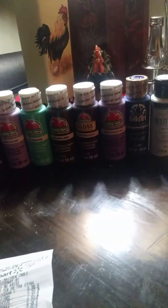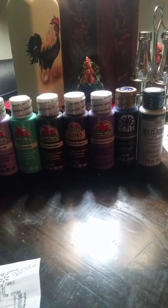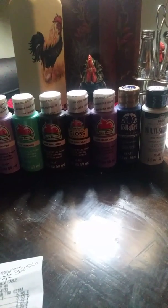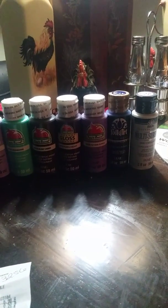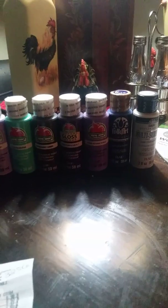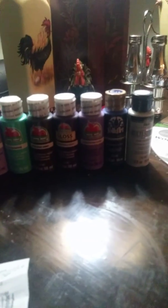Okay, y'all, I'm going to show you the results of everything I got for our painting project that's coming up. I'm hoping to be able to do it by the end of the month, but if it doesn't happen, it doesn't happen, because I know this is something that everybody has to try to prepare for and get your stuff together and have plenty of time and, you know, get the finances or whatever you need.